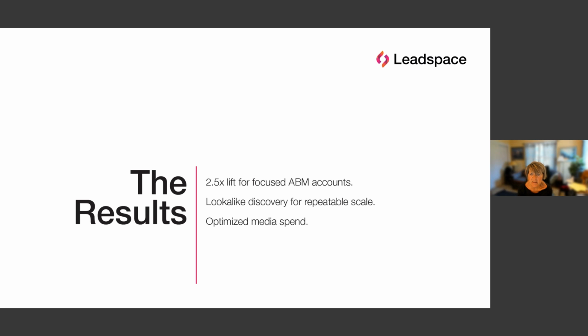Some of the results you can see here. So I'll just give a quick example. One of our largest accounts got more than a 2.5 times lift over what their normal conversion would be for account-based marketing account activity. Now, you guys are probably aware that account-based marketing typically has a much higher conversion anyway. So we were able to, by having the TAM and the ideal buyer profile identified to select the ABM accounts, more than double the performance of those campaigns and opportunities.